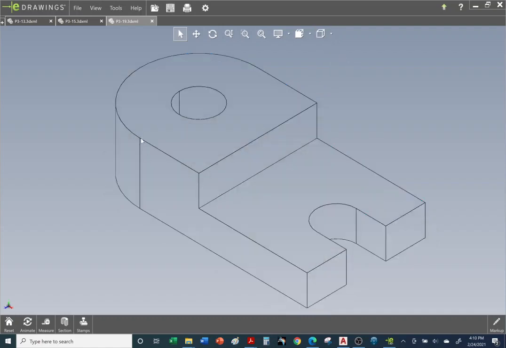By the way, this line is just a tangent line. It's just going from a flat surface to a radius to a cylindrical surface. So this line actually doesn't exist. It's just letting us know that from here it's a flat surface, but here it's cylindrical. This happens to be a tangent line, which we cannot see.